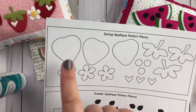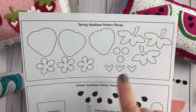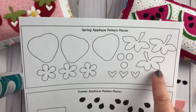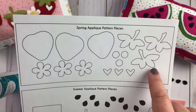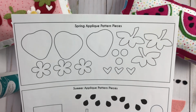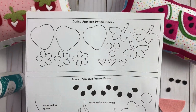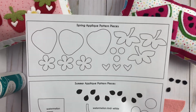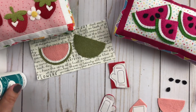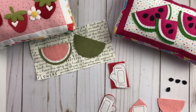Now, if you have pieces that are going to be the same color, like the stems of these strawberries here, you can cut around the entire area of all the green together. You don't need to separate each of them individually unless you want to. But if they're all going to be the same color, you can totally leave them as a group. Once you have your pattern pieces cut out, now it's time to decide which method you want to use to cut out your pattern pieces.